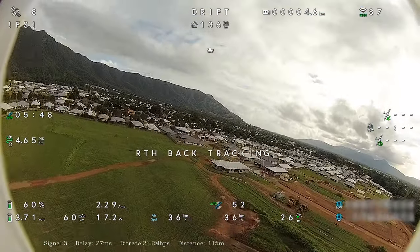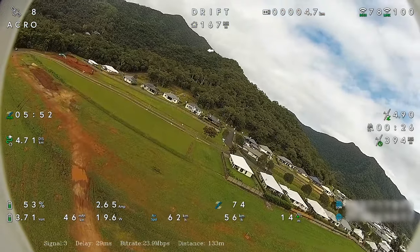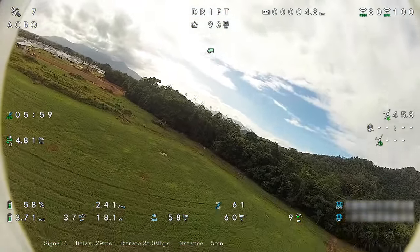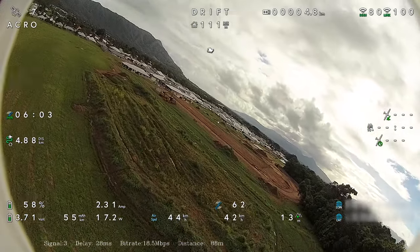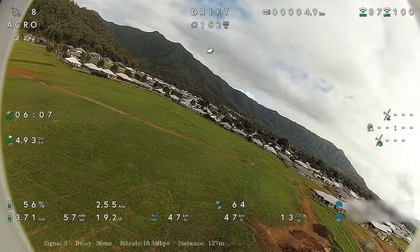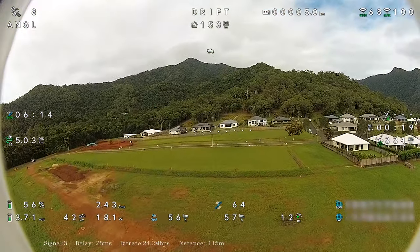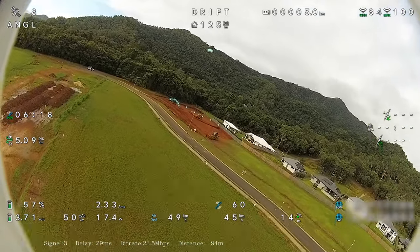Now that's a failsafe. So this is a failsafe I was talking about earlier in the video. We hit a failsafe there where we lost range for some reason all of a sudden. I'm unsure why. But I know this area does have the odd dead spot for some reason, because I had a DJI Mavic Pro also do a similar thing in the same sort of area. So it could be something to do with that. But either way, we just proved the failsafe works, because I'm back in control again.